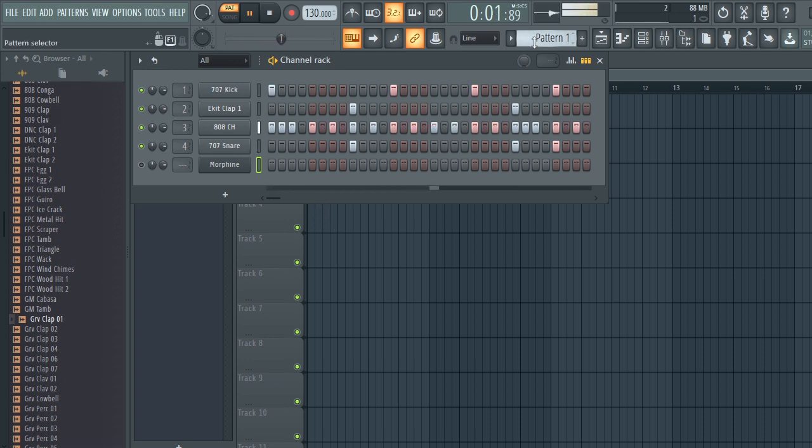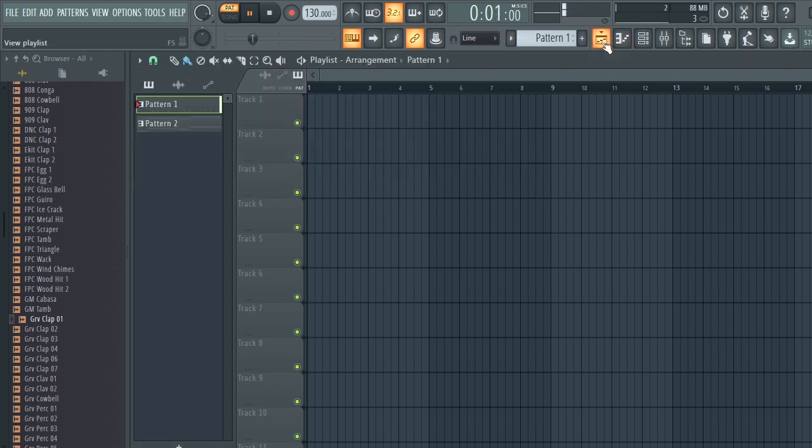So now for pattern 1 and 2 to play together, we need to go to this one, the playlist. We take this pattern 1 and put it here, and then we go to pattern 2.